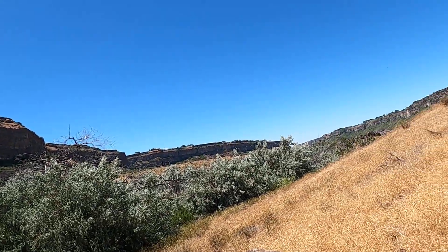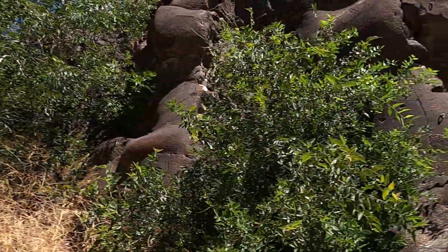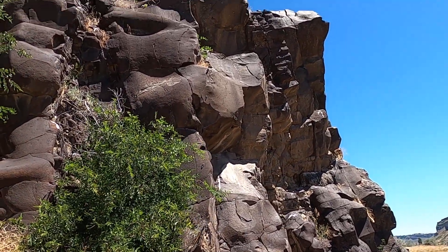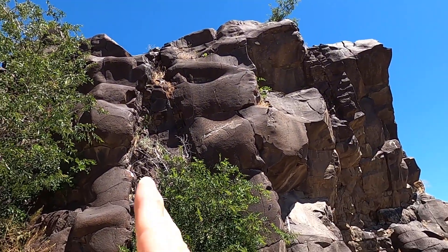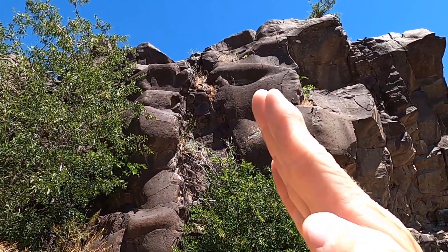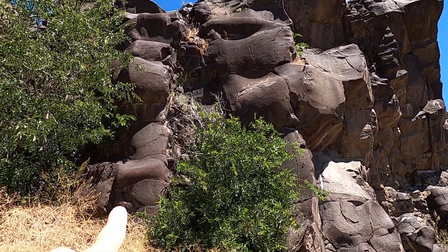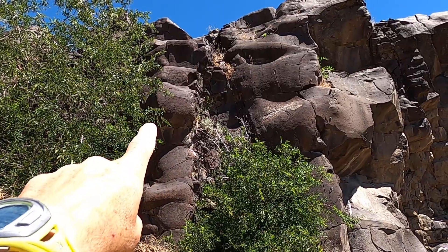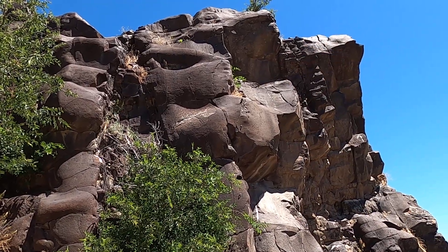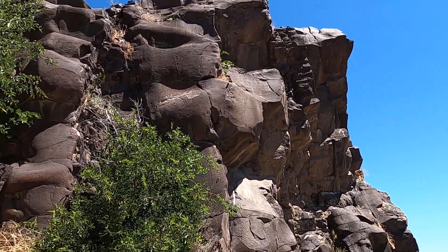I'm going to take you up top and we'll see if we can gather some more data before we make any definitive conclusions. Looking to the east, you can kind of see the layering — there are areas of rock that are more eroded, ribs of rock, but the layering is running more or less in one direction throughout it. The other interesting observation is that some of the surfaces are quite rounded and form very smooth shapes. In fact, this bolted climbing route with all these little bulges in it I ended up naming 'Ride the Wave' because the rock itself reminded me of waves in the ocean.